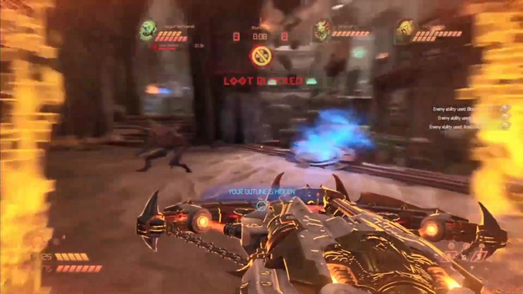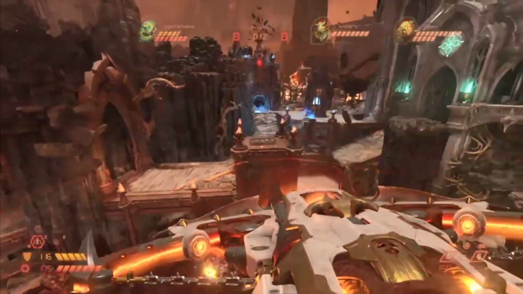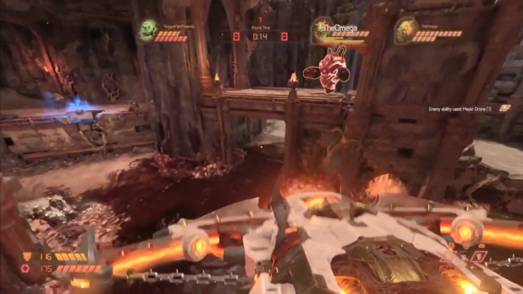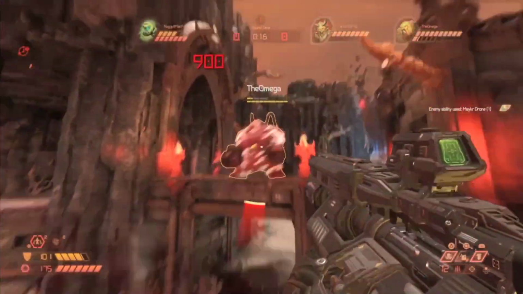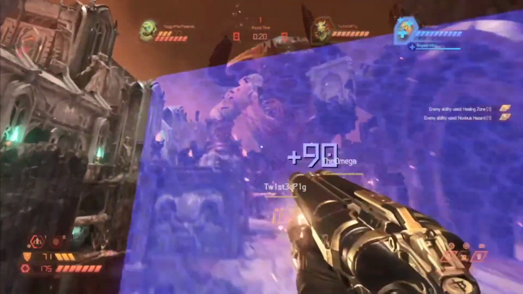I usually like to do Ballista and Heavy Cannon. Destroyer Blade. Go on the jump pad a little bit. Just aim... Okay, not in the middle then. Look at that. 900 points of damage. How insane is that?